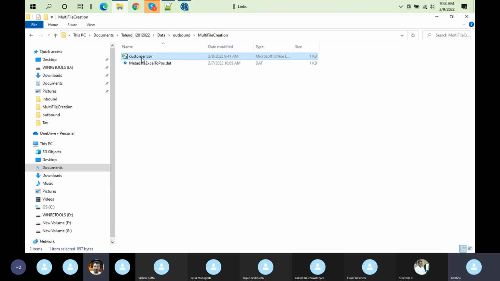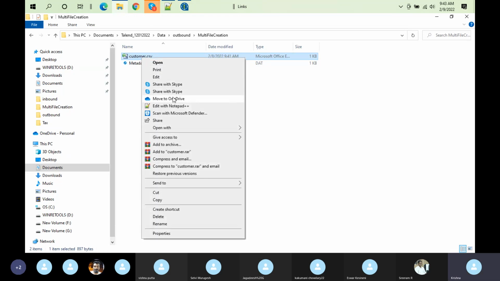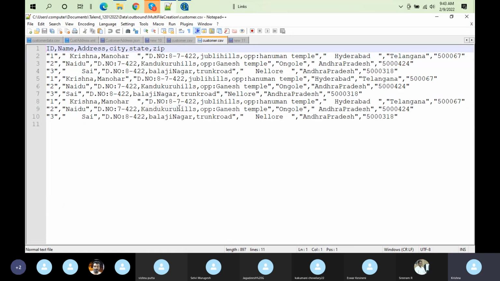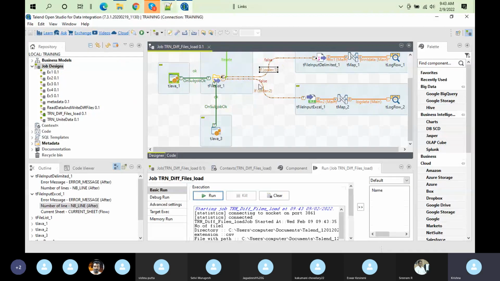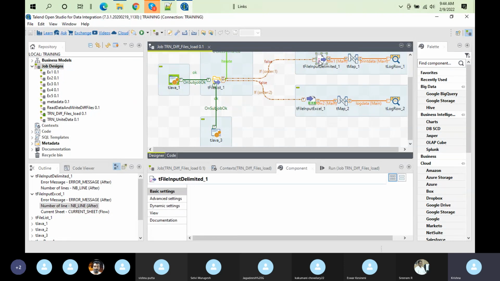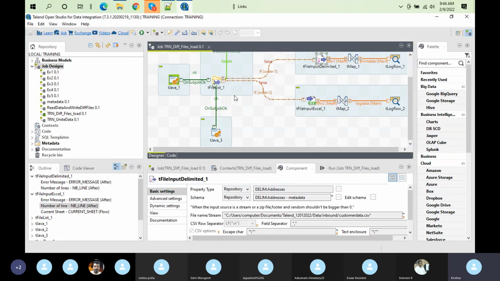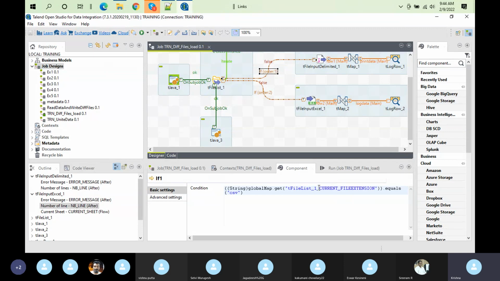Maybe the issue is with the delimiter. No, at least it should fail, right? So in this case, how do you debug the issue? If it is a delimiter issue, then it will come here and fail, but it is showing false here. So the condition is not being satisfied here itself.